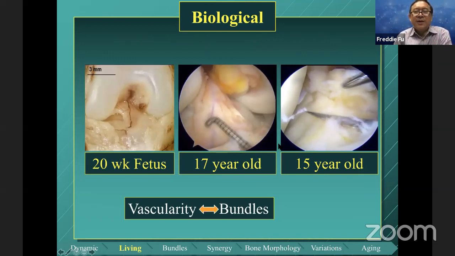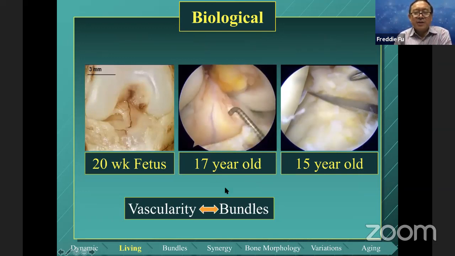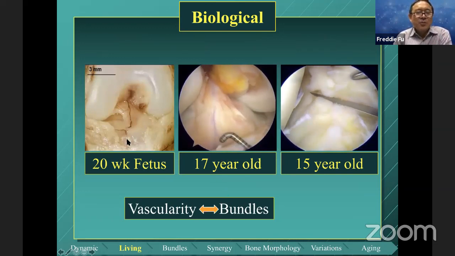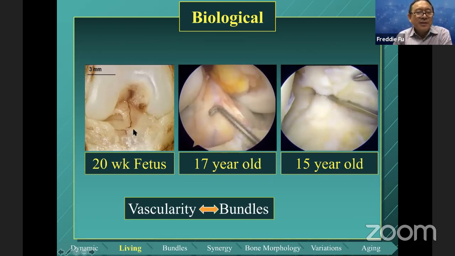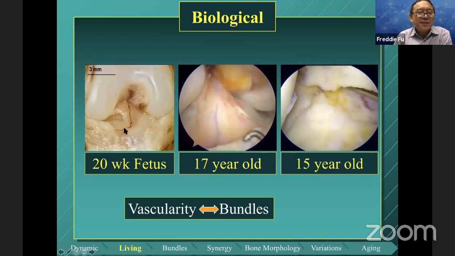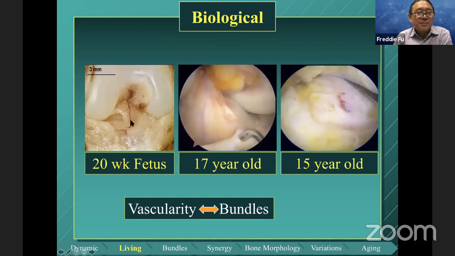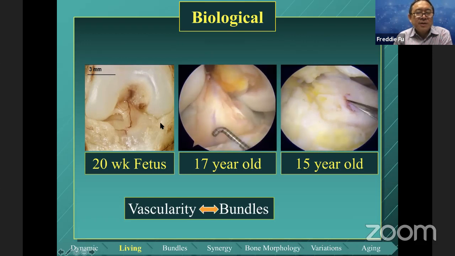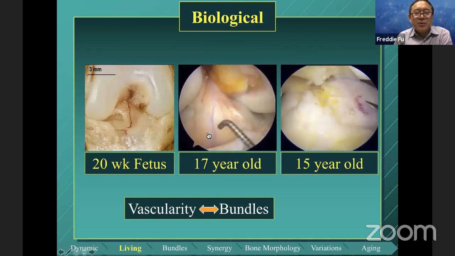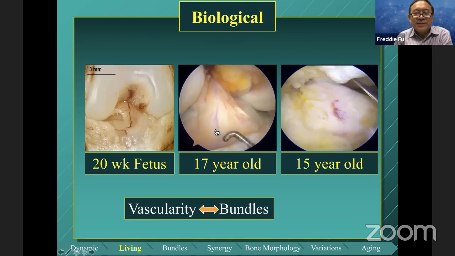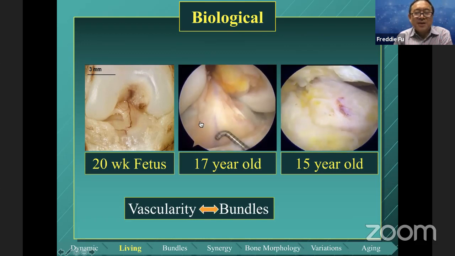Now, this is an incredible study over the years, took 20 years. So this is the fetus. We did fresh fetuses, 1 day old, and you can see the vascularity from the meniscus coming here right there. And we have 150 of these specimens over the last 20 years. This is a 17 years old. You can see the same vascularity coming in and dividing the ACL into two bundles right there. Now this is after I cut, you can see the blood vessels coming in right there.